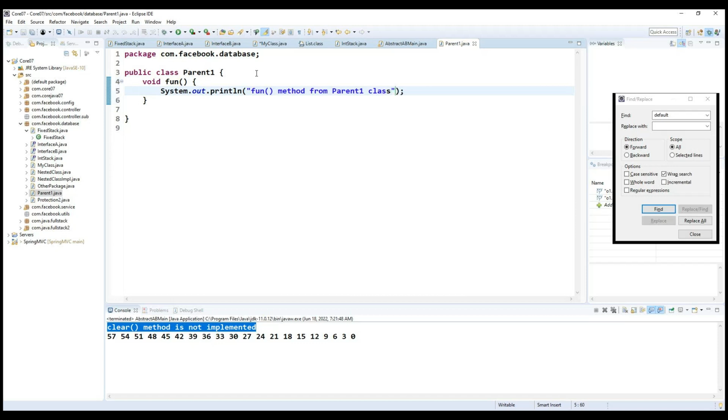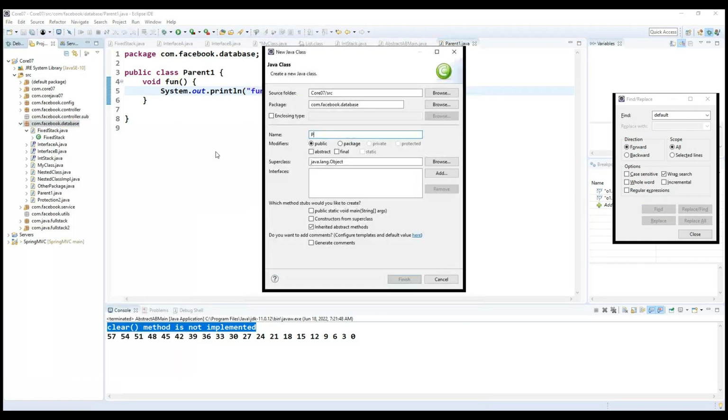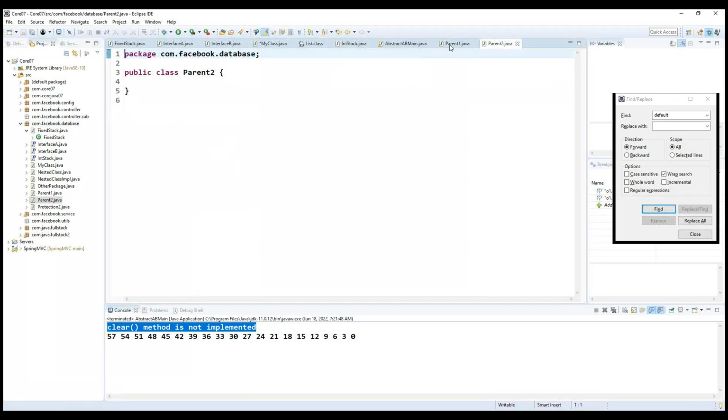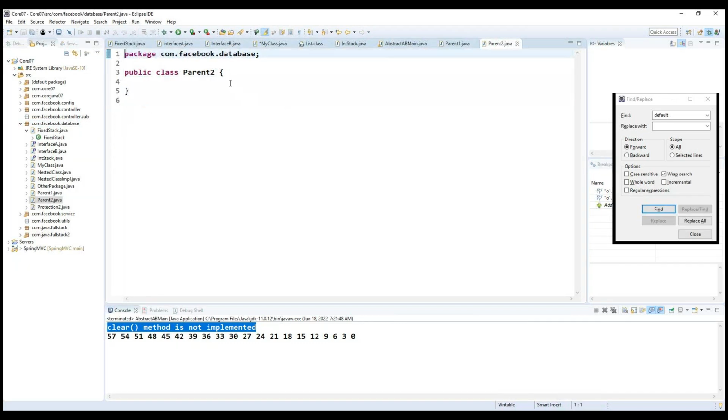Now I'm going to write one more class here, which is Parent2. Now I will copy this, and I declare the same fun method inside Parent2.